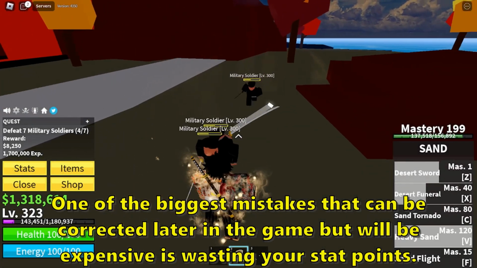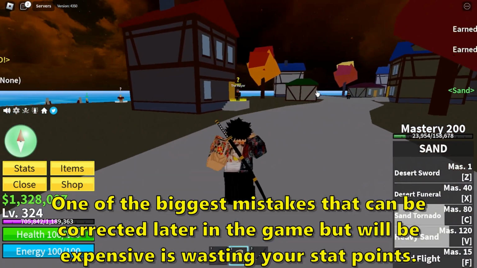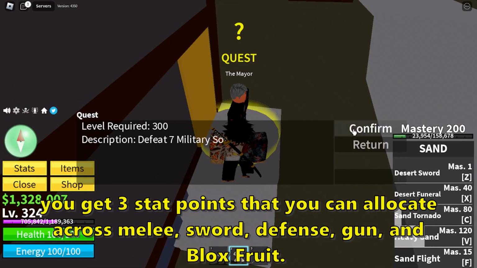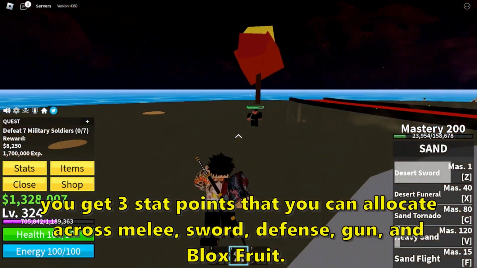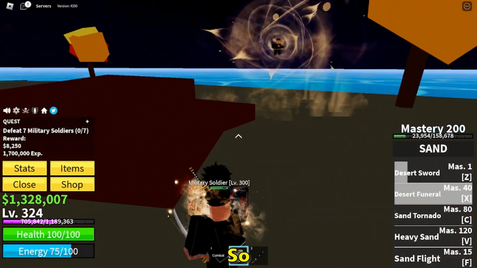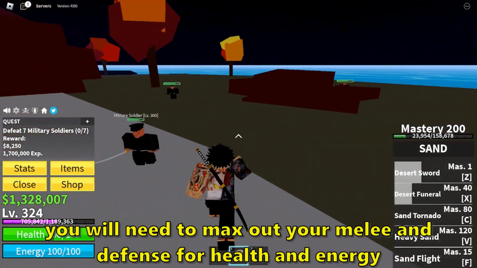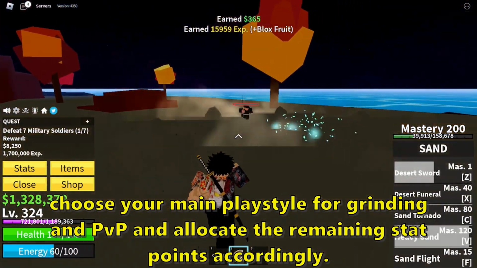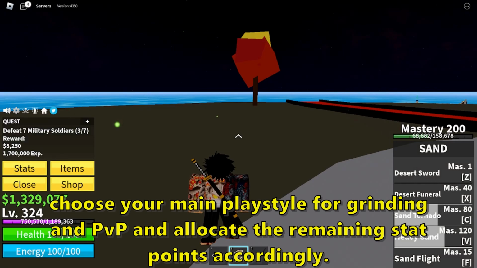Don't waste your stat points. One of the biggest mistakes that can be corrected later in the game but will be expensive is wasting your stat points. Every time you level up, you get 3 stat points that you can allocate across melee, sword, defense, gun, and Blox Fruit. So, no matter what your main is, you will need to max out your melee and defense for health and energy. Then, choose your main playstyle for grinding and PvP and allocate the remaining stat points accordingly.